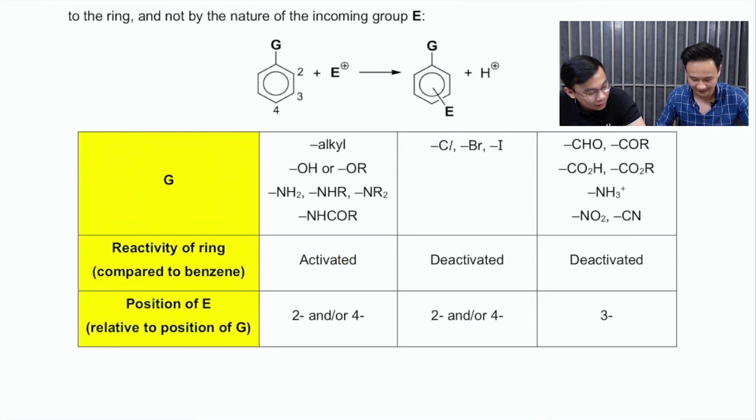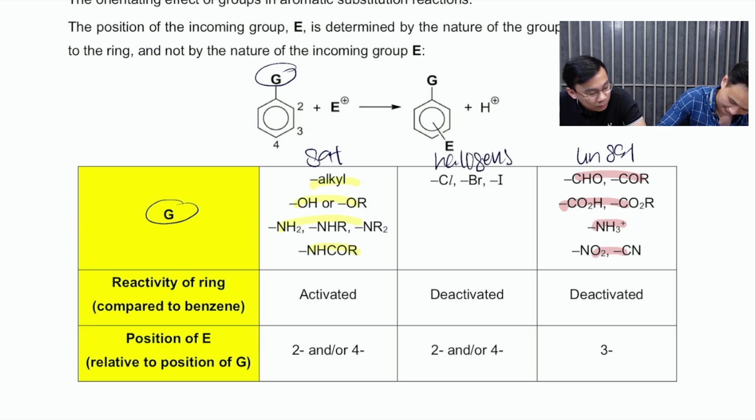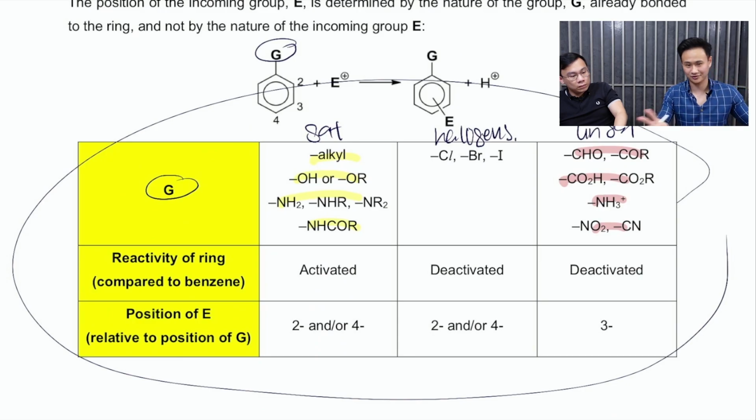You will see this beautiful table. Everything is in there. So the G here is the substituent. For A levels, the data booklet actually tells you everything. You can see all your saturated substituents here, all your unsaturated here. I'm just going to write this very quickly: saturated, unsaturated, and in the middle, I'm going to write halogens because they're always an exception. Alright? And that's it. If you're confused about anything, if you can't remember everything I've mentioned, that's fine. Just focus on this table and you're good to go.